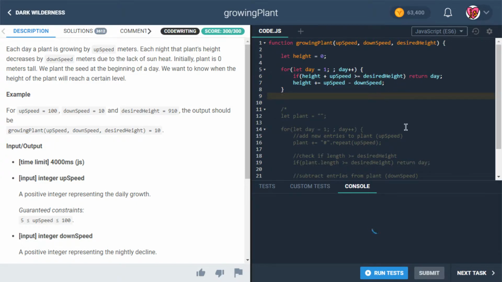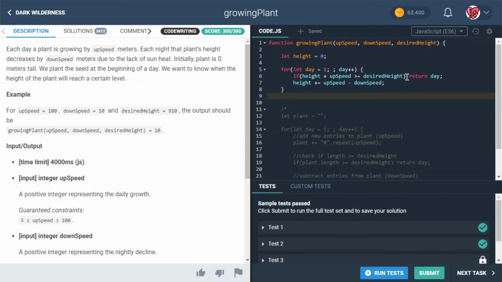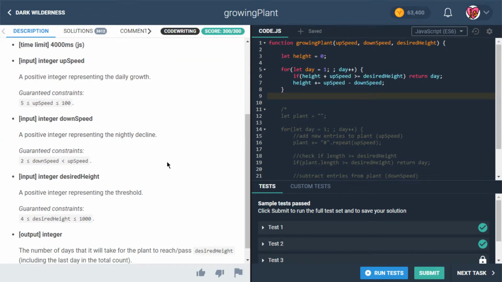Okay, so let's try that. We've got a return statement in here. It should be guaranteed to work. Okay, great. And by the way, when I say that this is guaranteed to work, it's important to note that they're always going to give us a down speed that's strictly less than up speed. So that means ultimately this is positive. Up speed minus down speed is always going to be positive. Height is ultimately going to be going up over time. It might be a really long time, but it is ultimately going to be going up over time. And that's kind of the important thing here.